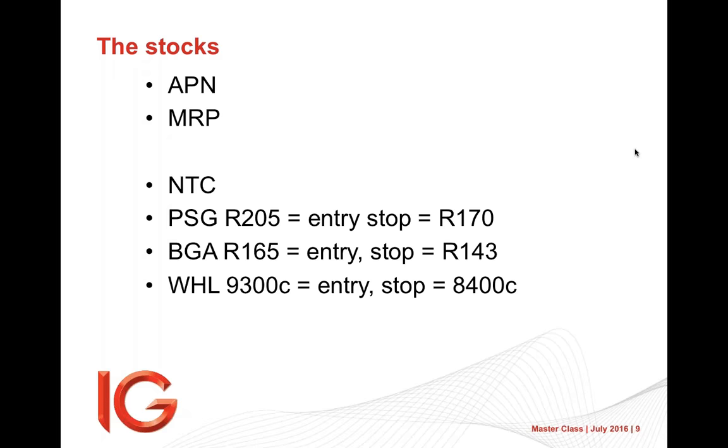Is my time worth $3,600? Yeah, I mean, we can debate that. So I'm spending time every weekend. The point being is, for me, I like to manually do it. I always worry about scans, although they've always worked for me. But I like to get my hands dirty, so to speak, so that I can see what I'm doing, so that I can make sure it's working. But also, it keeps me in tune with the market. It keeps me watching, it makes me have to pop in every week and have a look-see.